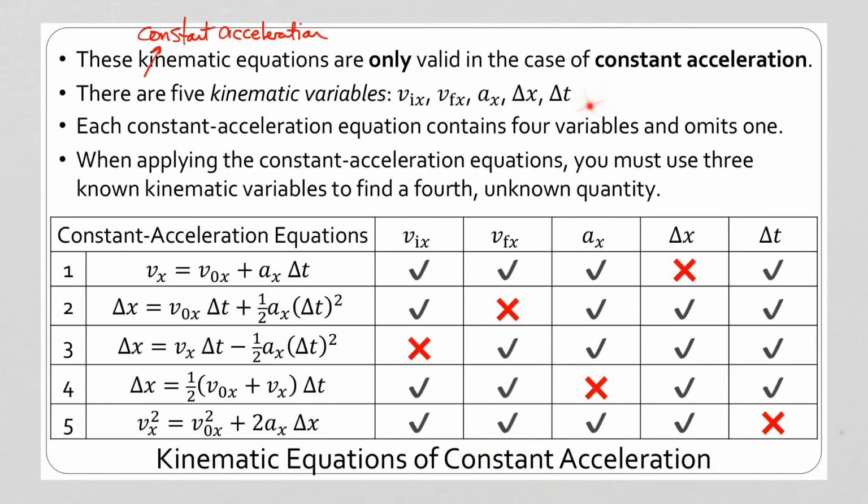We realize that there are 5 variables that we've seen. There was v initial and v final, the velocity at the beginning of the interval and the velocity at the end of the interval. There's an acceleration over that interval that's assumed constant, and we have a displacement in space and a elapsing of time. Each one of these are x minus x0 and t minus t0, respectively. And so sometimes we deal with these as functions of time, but really a lot of times we deal with these as just the total distance and the total time.